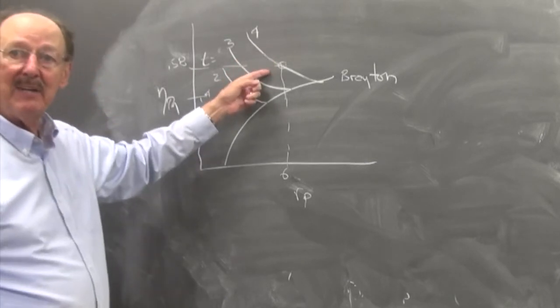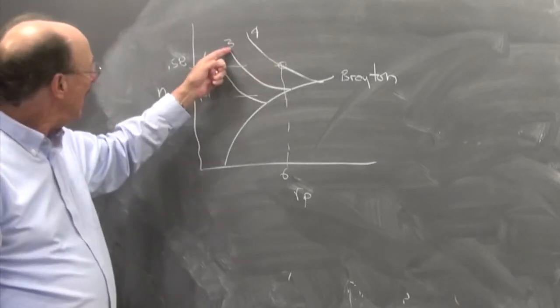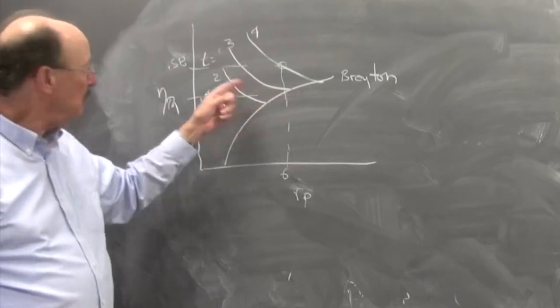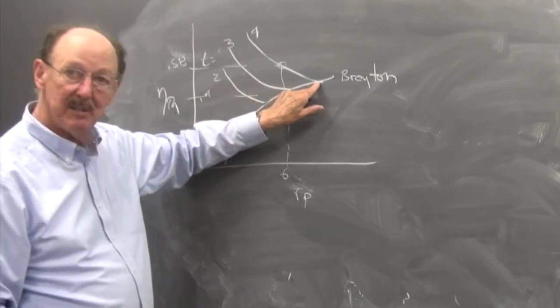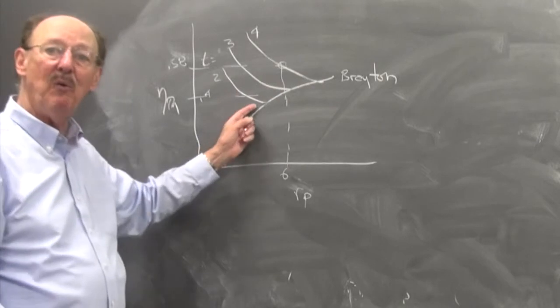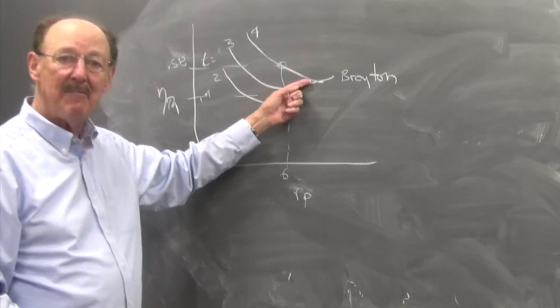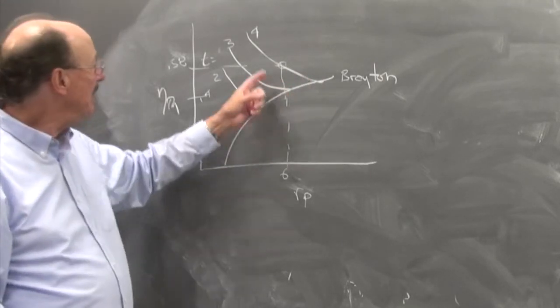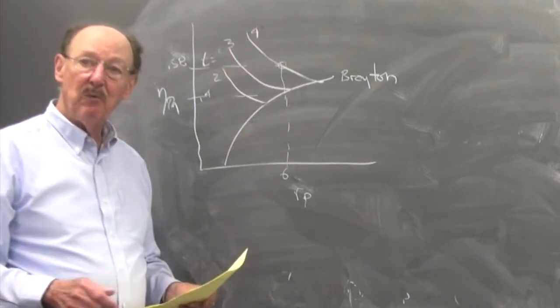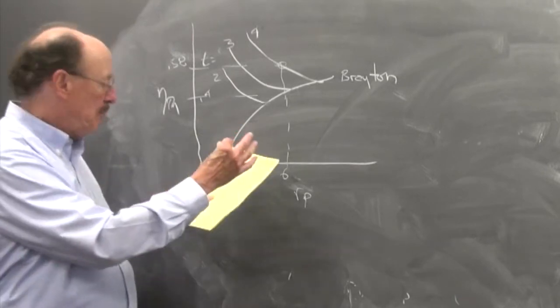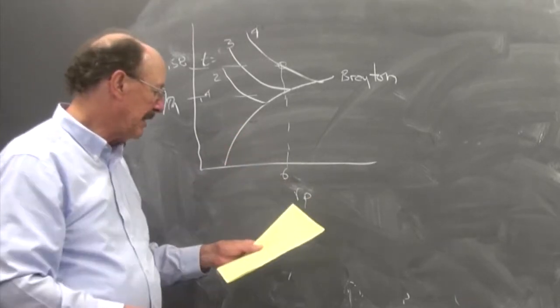If, on the other hand, I have a lower value, like a 2 or a 3, those values coincide with the Brayton cycle. So there's no advantage in having a regenerative cycle unless I have a high enough T3 over T1. So that's the purpose of our having this closed cycle.